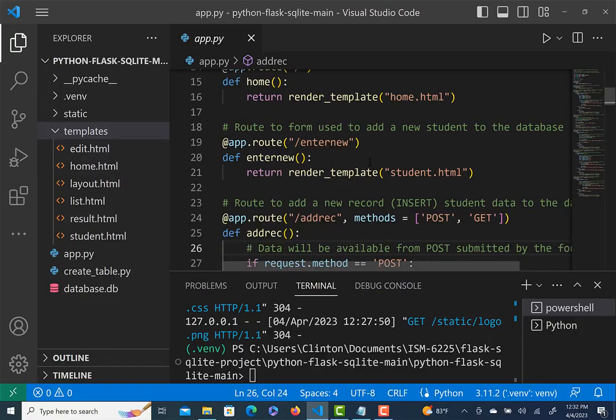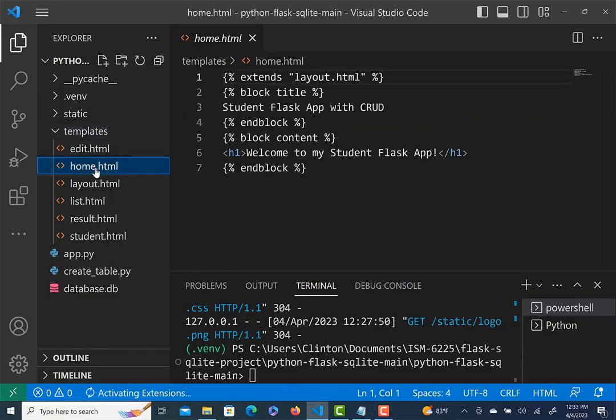We'll start with the home. As we go over these routes, we'll look at the route, the function, and then the associated template. If we just look at the home template, this typically would have a bunch of HTML code in it. But one of the tricks that Visual Studio Code allows you to do is create code snippets. The code snippet is used so that you don't have to retype the same code. This right here, I didn't actually type, I just coded it once.